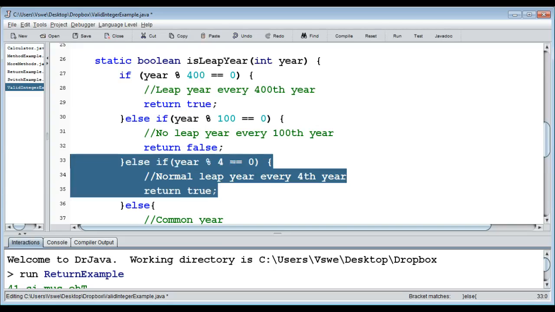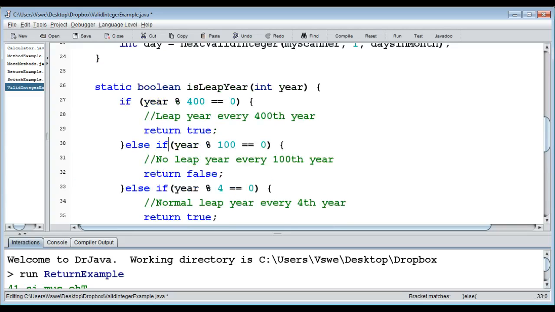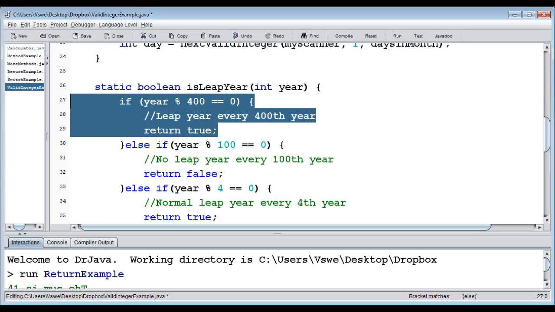For instance, year 1900 was not a leap year, just because you can divide it by 100 evenly, so year mod 100 is 0, so you can divide it properly there. So that's not a leap year, but year 2000 was a leap year, even though that was the case, because you can also divide it by 400 evenly. So that's just how you calculate leap years.